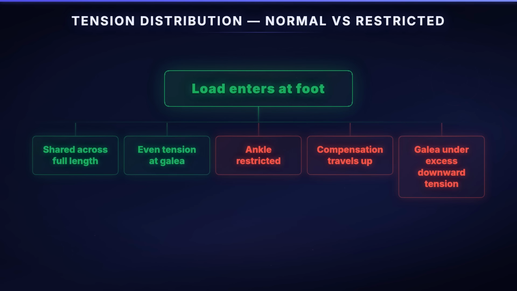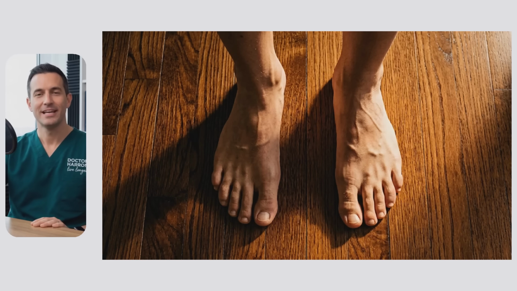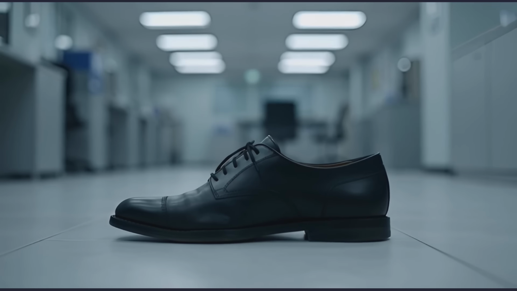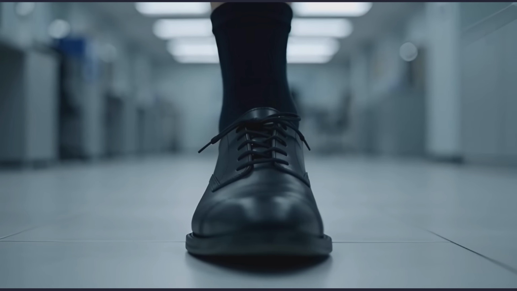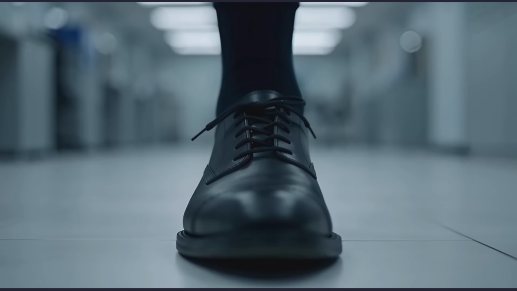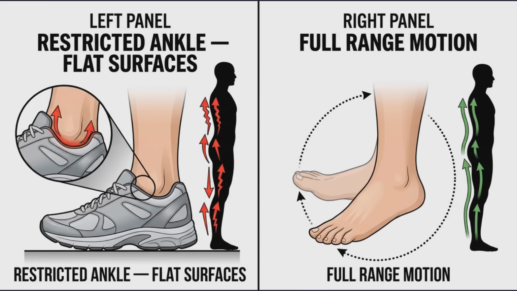What the superficial back line does, under normal circumstances with adequate movement, is distribute tension evenly. Load goes in at one end, gets shared across the whole length. The system is designed for variability. It's designed for walking on uneven ground, for climbing, for the full range of ankle motion that humans used for most of our history. What it was not designed for is the same compressed position day after day for decades.